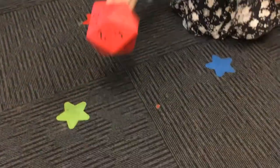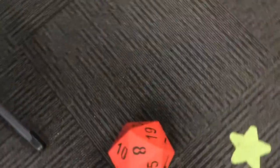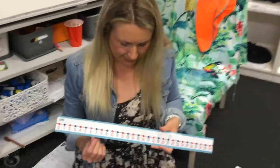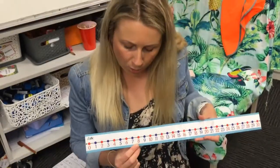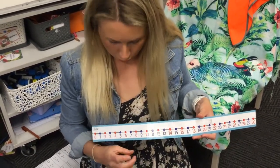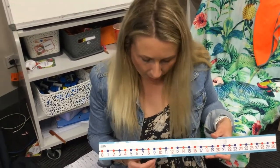All right, let's go again. Roll, roll, roll. Got a smaller number today. 8. What is 2 less than 8? Put your finger on number 8, and I want you to think, what is 2 less than 8? 1, 2. It's 6. So 8 take away 2 is 6.